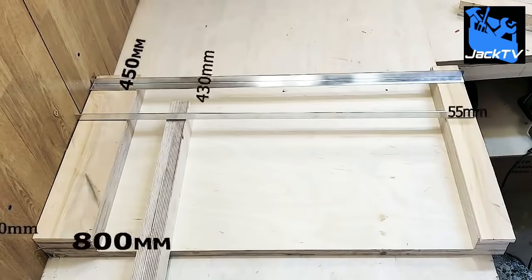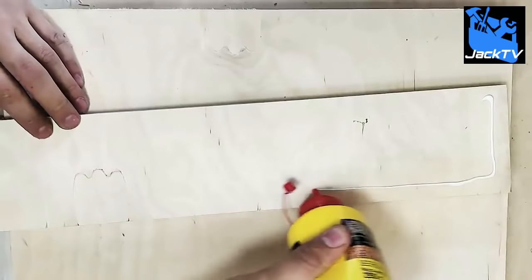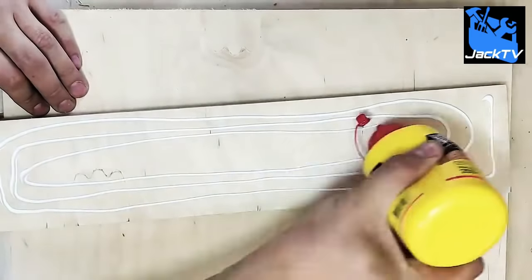Hello, it's Jack again. This video will show how to make a crosscut jig for a circular saw.